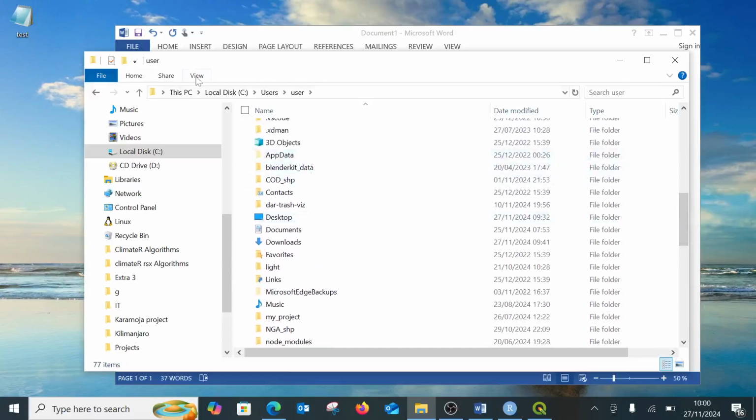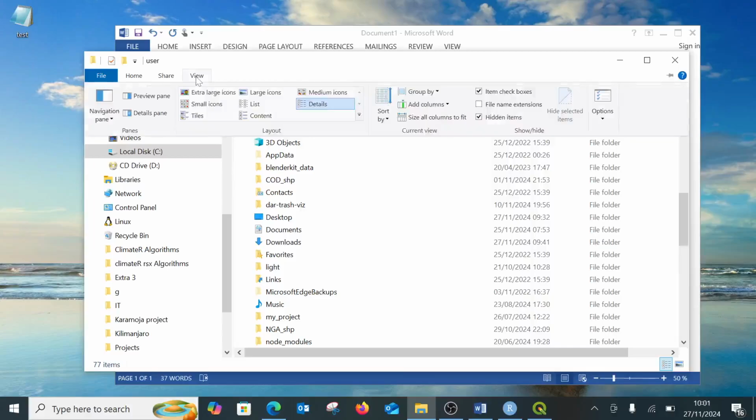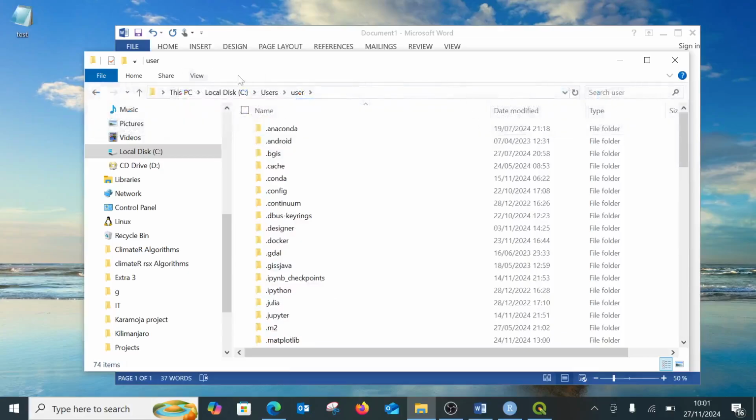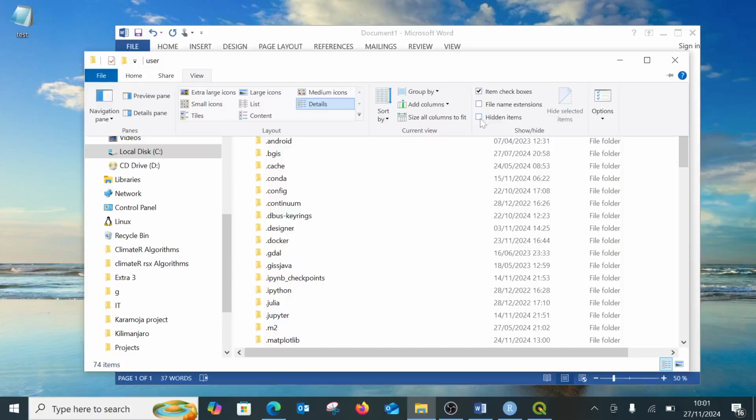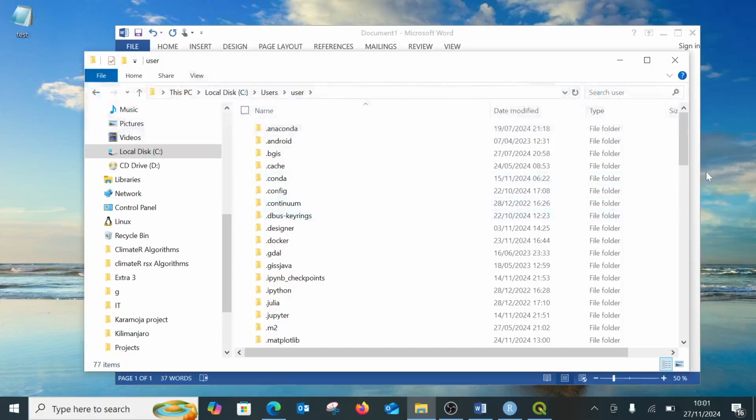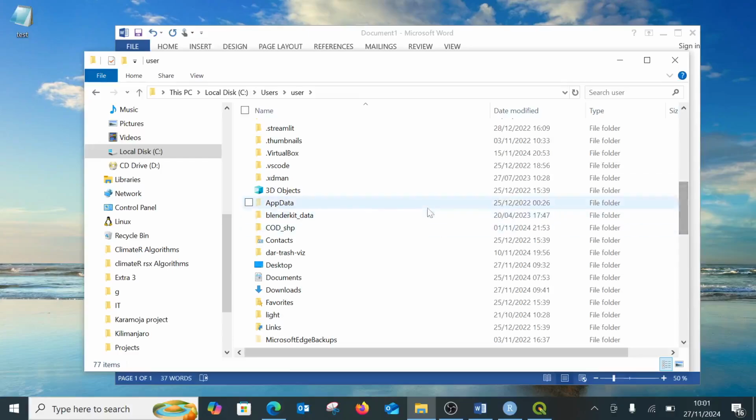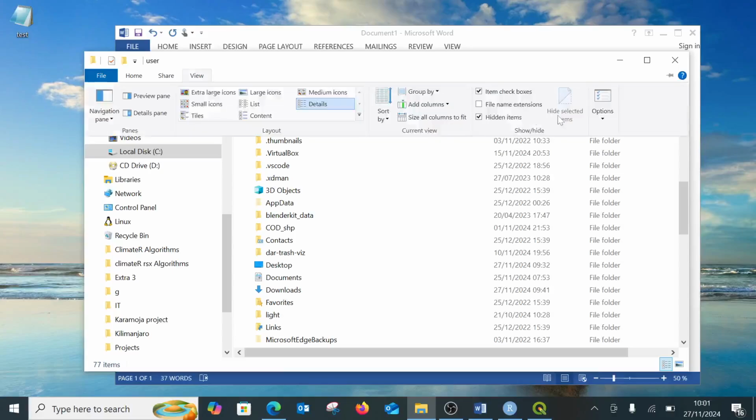So in order for that to appear, you go over here in view, hidden item, you make sure it's ticked. View, hidden item, you make sure it's ticked for this app data to appear over there. So if you're having trouble with app data, where do I find it? That's how you solve that situation. Anyways, that was just an insisting.